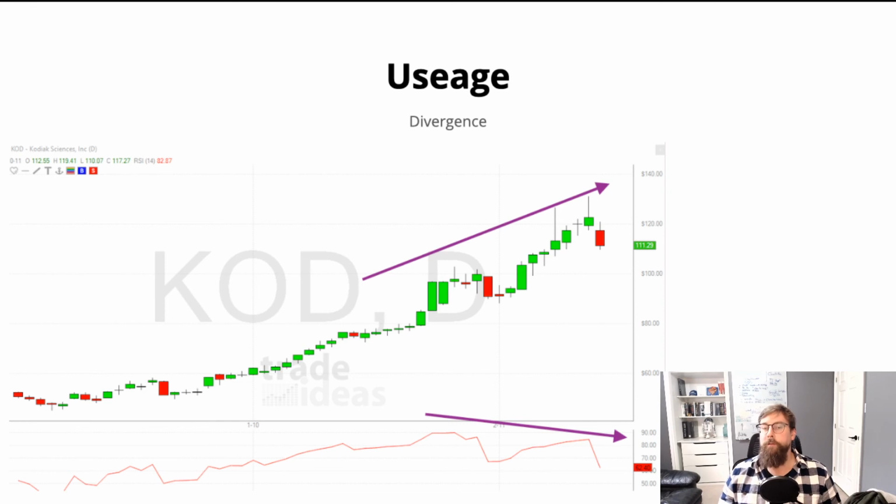Or maybe if I'm long this and I see that divergence, I say, okay, momentum is waning, let me take it out. Some people will use just the overbought, oversold, and some people will say, okay, I want to see the RSI come off a bit to confirm that might be the end. Because as you can see, your initial exit on KOD, if you just used an overbought condition, would have been somewhere in the $100 area, where it went all the way to 120, 130. So that's 20% left on the table. In this case, waiting for the divergence or the RSI to coil back down would have helped a little bit. So let's go into the chart here.